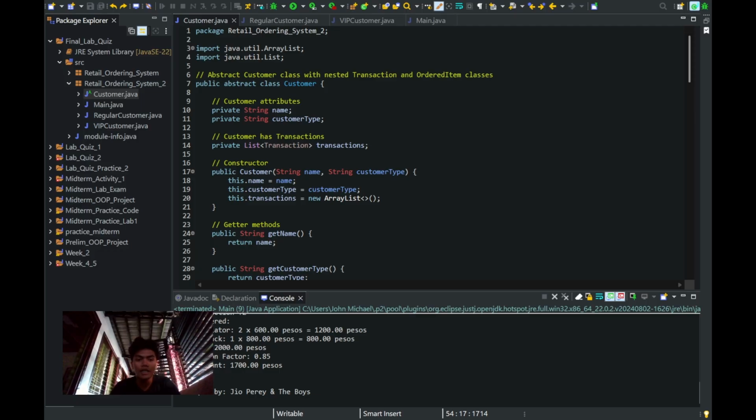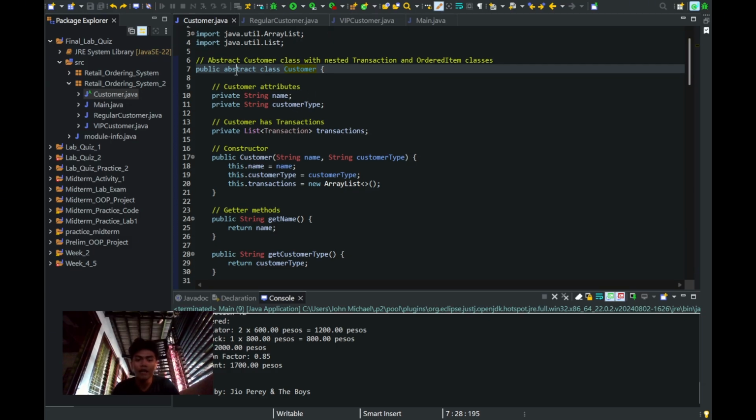Here in my part, the Customer class acts as the blueprint and is marked abstract. It is because you cannot only have a generic customer in a real store. It will have to be either a regular customer or a VIP customer to know what will be the charge. Later on, we will discuss the getComputationFactor abstract method for this abstract class.